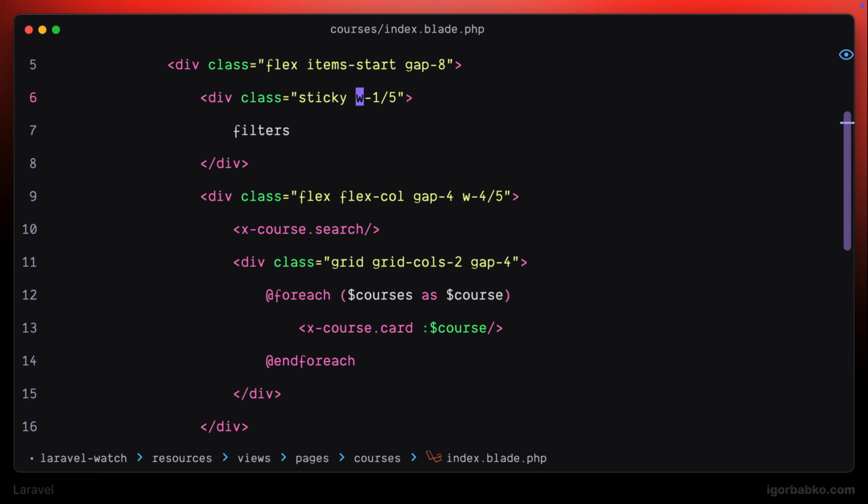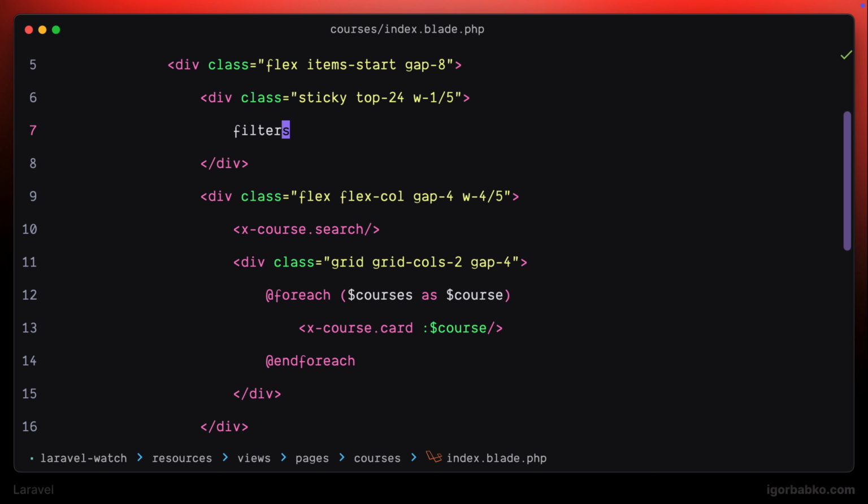And also I will add some offset from the top by using top-24 class. And what this is going to do is it's basically going to make this filters container sticky only after we scroll the page by 24 units.